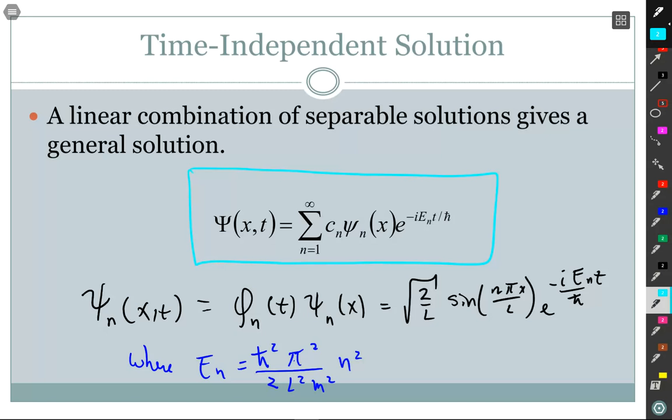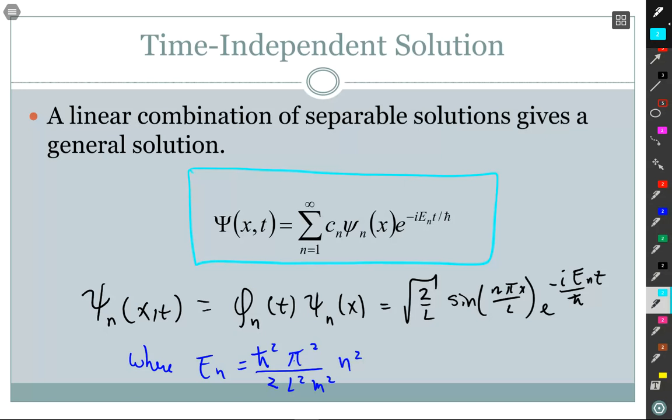C of n, C stands for constant. So you have a whole bunch of different constants. And then we have the psi of n, the stuff that comes after the C sub n, which I've written in black. So we're saying the complete wave function is so much in the psi 1 state, so much in the psi 2 state, so much in the psi 3 state, putting them all together to get one complete wave function. If I have that particle in a box, it's not going to be in probably the n equals 1 state or the n equals 2 state, it's going to be in some combination of them. And so this is finding the complete solution. If you take C n squared, that tells you the probability of being in state n.